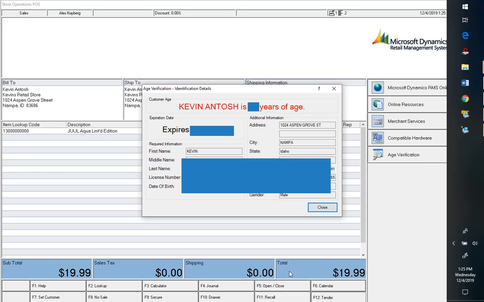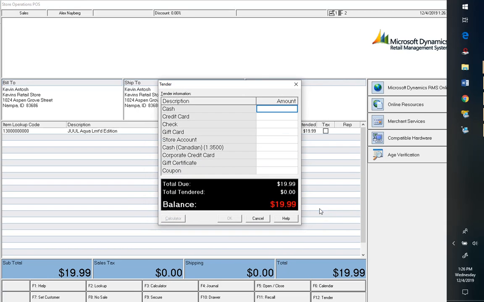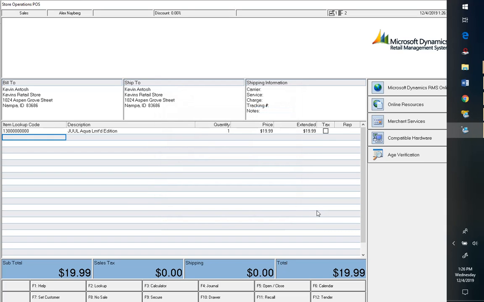And there you go. I am going to be editing some of this out of the video because I really don't want you to know that much about me. So anyway, you get the idea. I'm using a 2D barcode scanner as made by Intermec. We also have some Honeywell Xeons and some other 2D barcode scanners that work really well with different state IDs. So there you have it. We get to our tender screen now and we're good to go. So that's pretty cool, pretty straightforward.